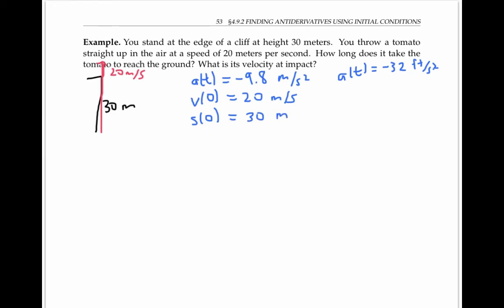So let's start with the equation that acceleration is negative 9.8. In other words, s double prime of t is negative 9.8. Therefore, s prime of t is negative 9.8 t plus a constant C one. And from my initial condition about velocity, I know that s prime of zero is 20. So in other words, s prime of zero is negative 9.8 times zero plus C one, that has to equal 20, which means that C one is equal to 20.